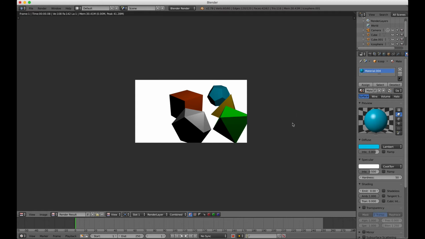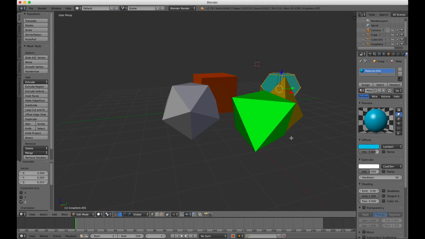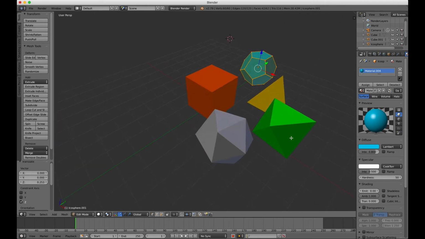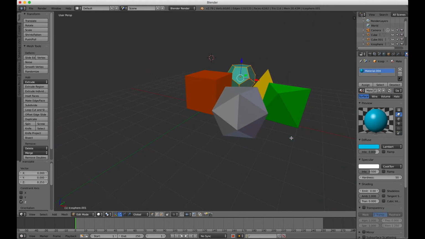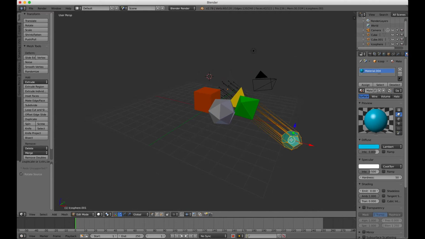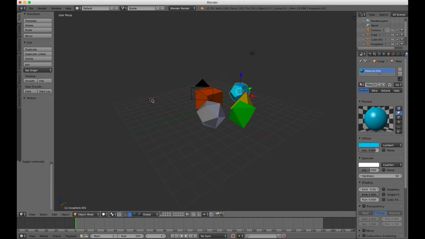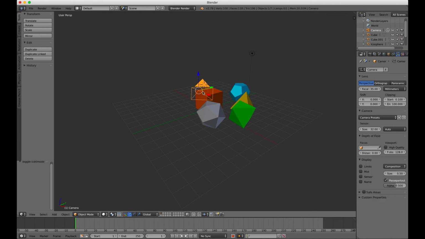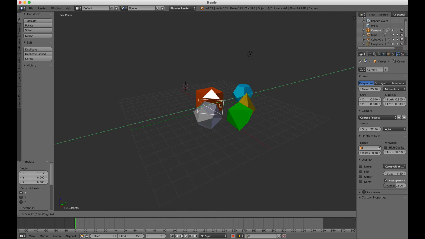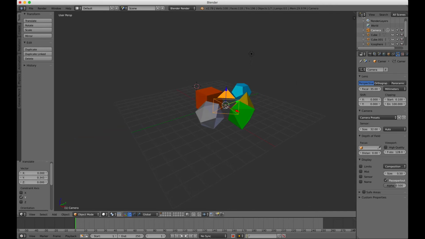Okay, so things are not perfectly centered and a few things are off the screen. So we can fix that by, I guess by moving the camera. Let's zoom out. Command Z, by the way, is how you undo. Let's see. Okay. Get out of edit mode and select camera and just move it like you would anything else. Okay, let's see how that renders.